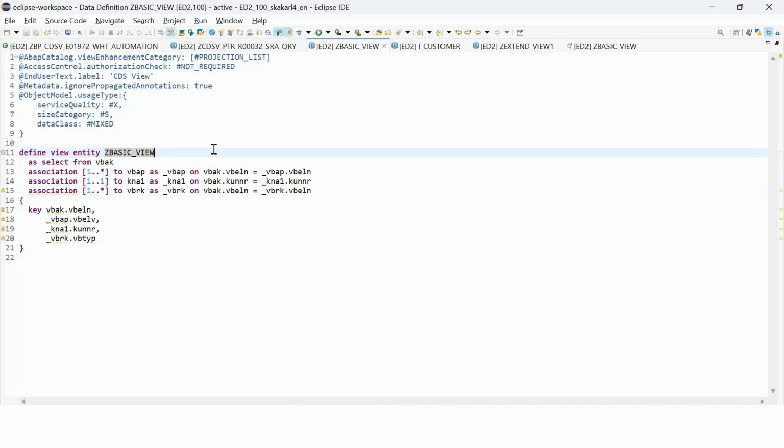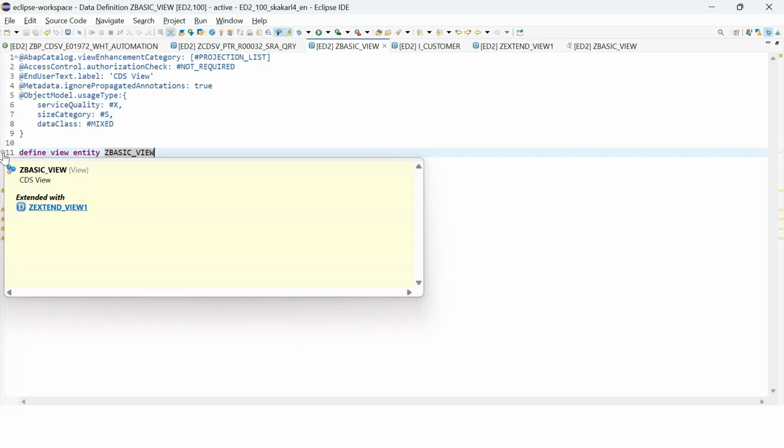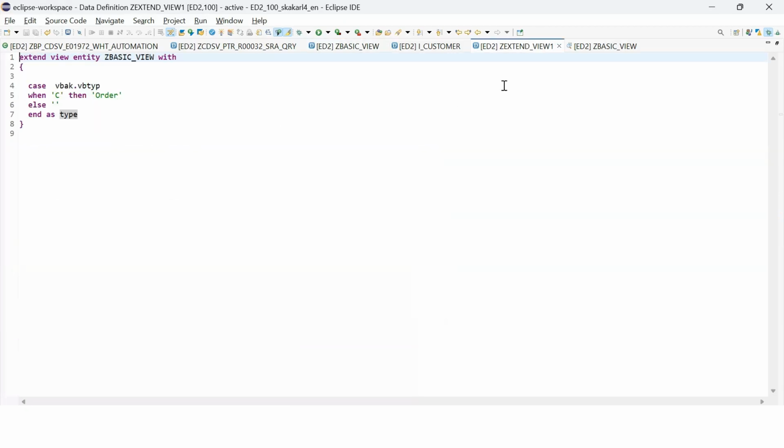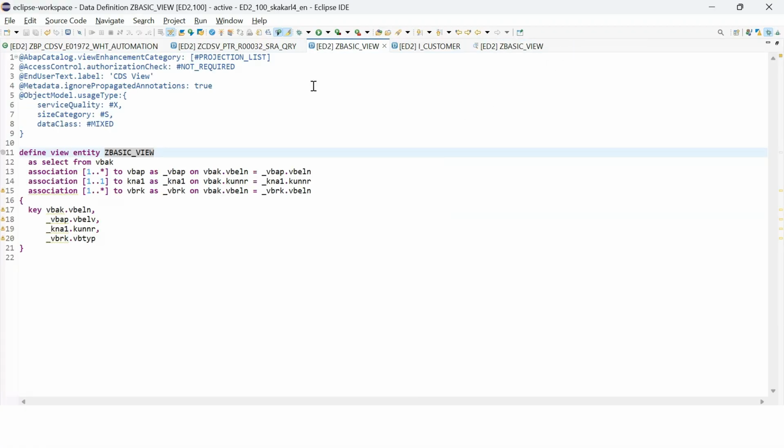If you want to know the extended CDS views available for this particular view, just click on this check one and there will be a check spiral icon appearing. Just place the cursor over that and you will have the CDS view name and the extension view name, both the things, and you can navigate to that extend view also just by clicking on that. So this way you can do the extension of that CDS views.